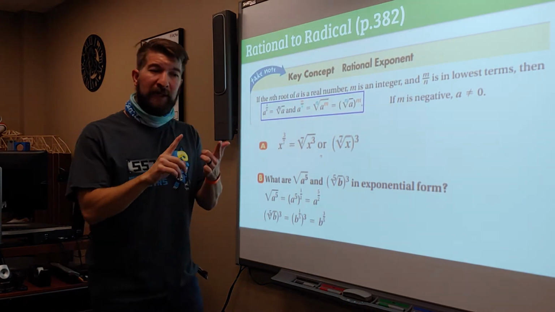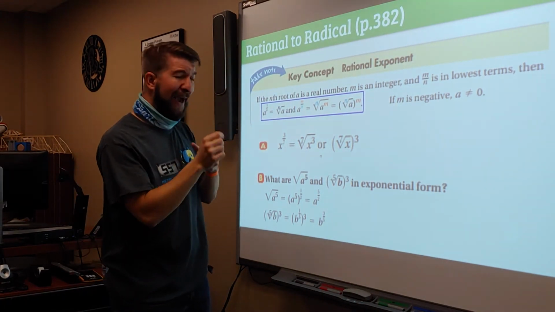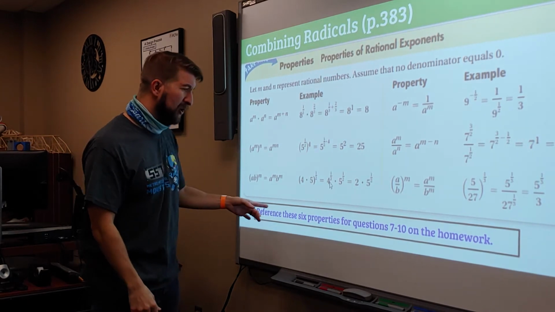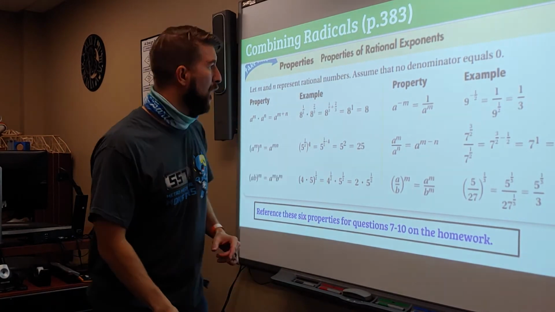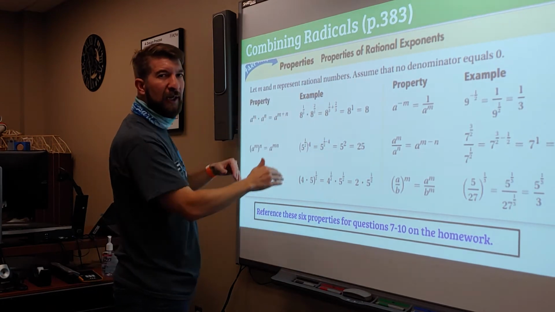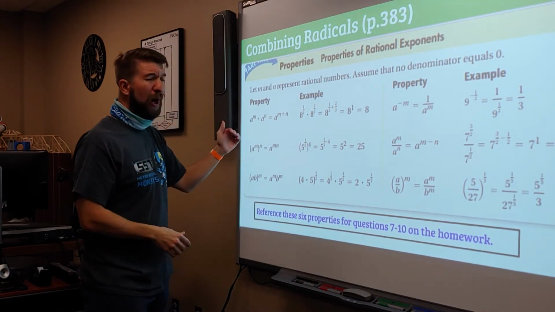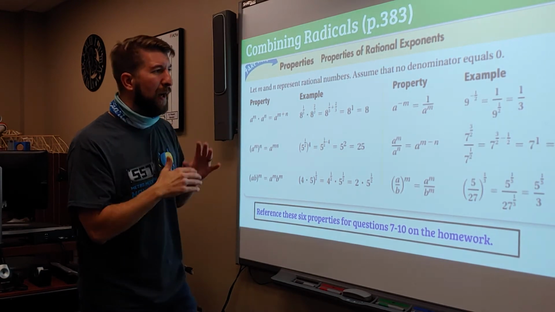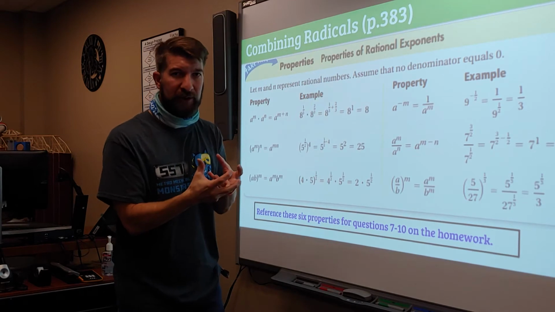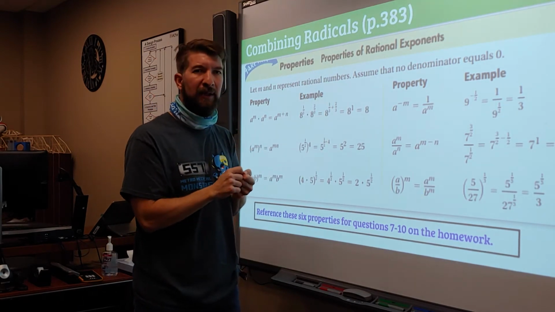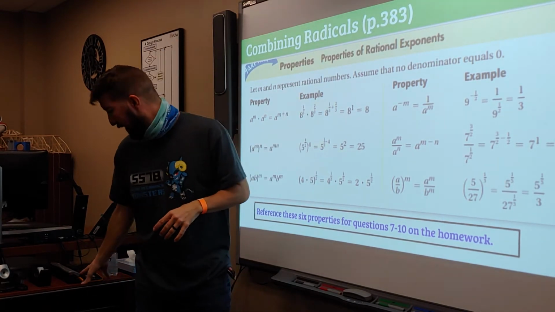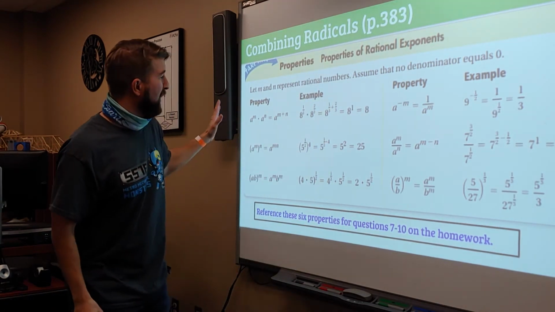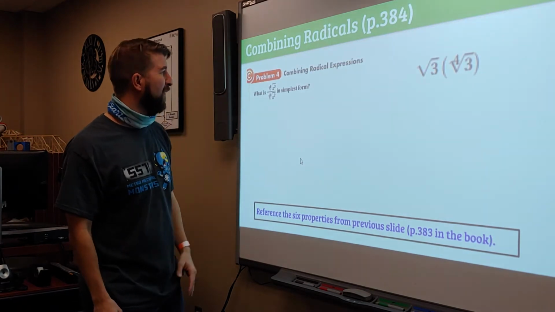So some of this is using the calculator, some of it is just matching properly. All right, on this page, on numbers 7 through 10 of the homework, you're going to have to use some of these skills and properties to solve. We're going to do a couple examples here on the board, but I do want to remind you, if you have all numbers, just use the calculator. Just type it in the Desmos calculator or the scientific calculator like I showed you. But you don't have to have these memorized, just have them as a reference.